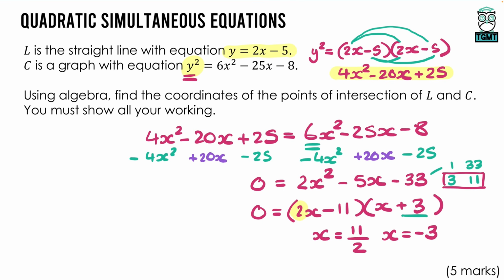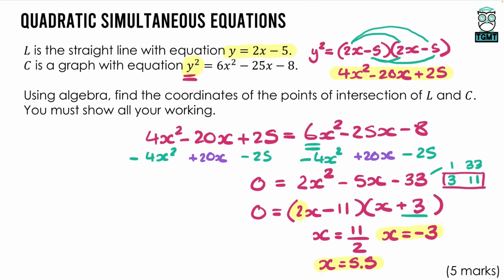Now, if we're doing this without a calculator, and this could be calculator or non-calculator, you would hope that this would be a calculator question, potentially. But if it wasn't, I might just want to write that as a decimal as well. So maybe for this right one, I'll write that as 5.5. Okay, I can then decide later on if I want to use the fraction or use the decimal. But I have my first two solutions, x equals -3 and x equals 5.5.